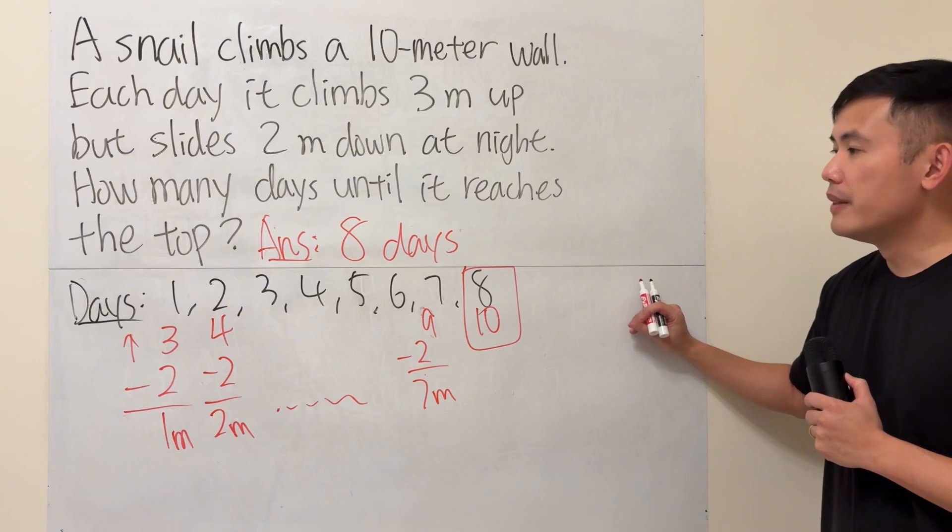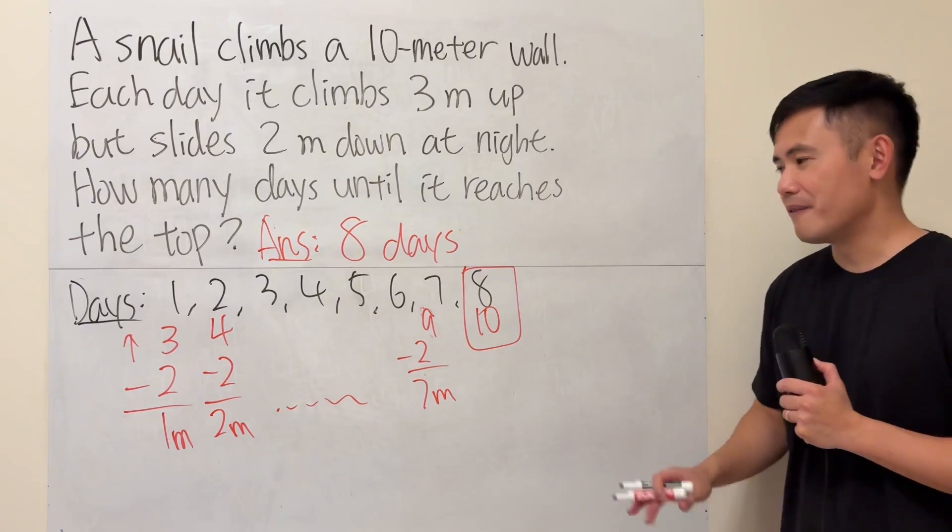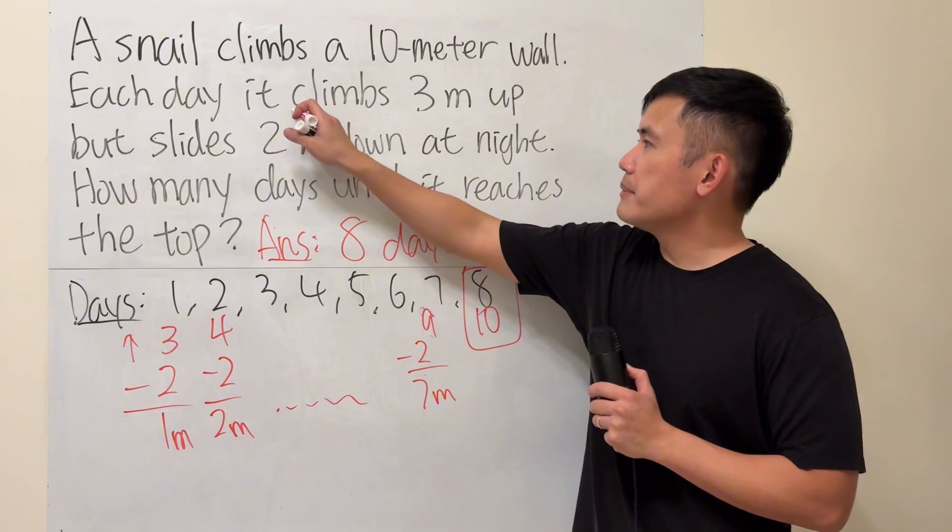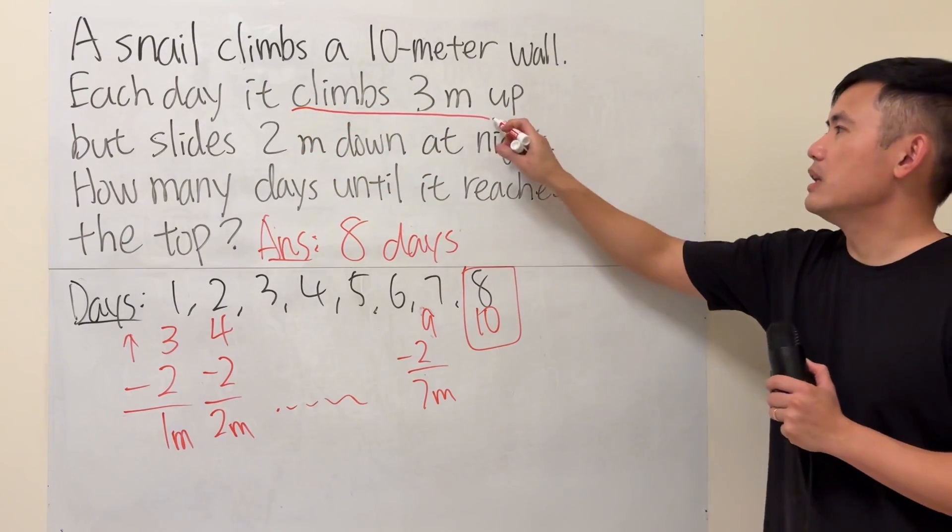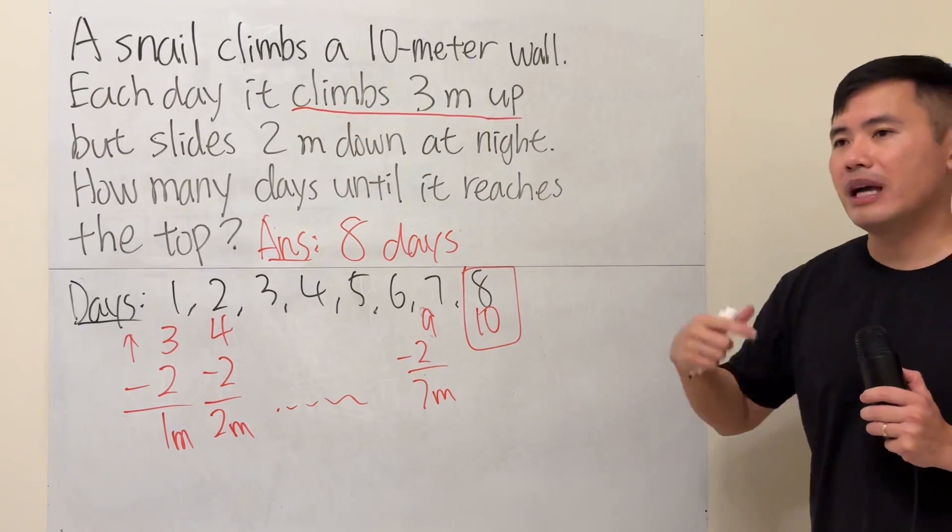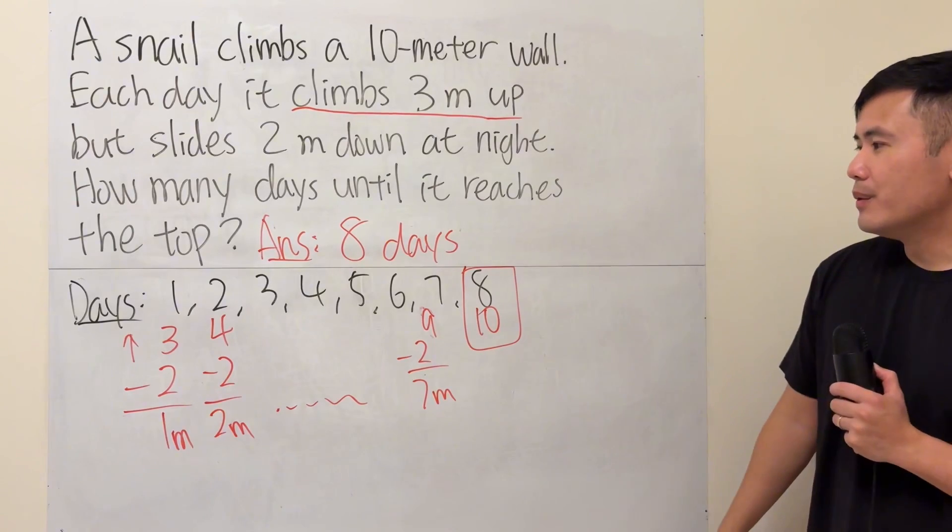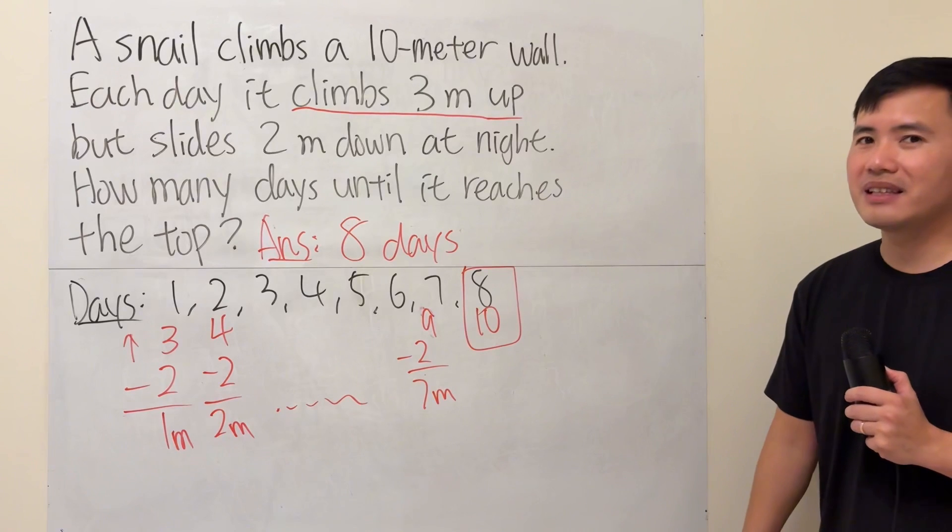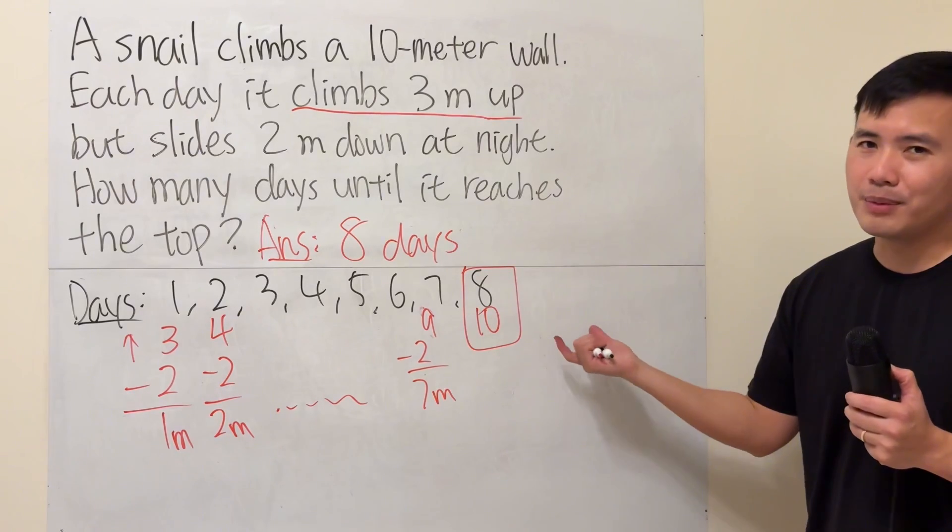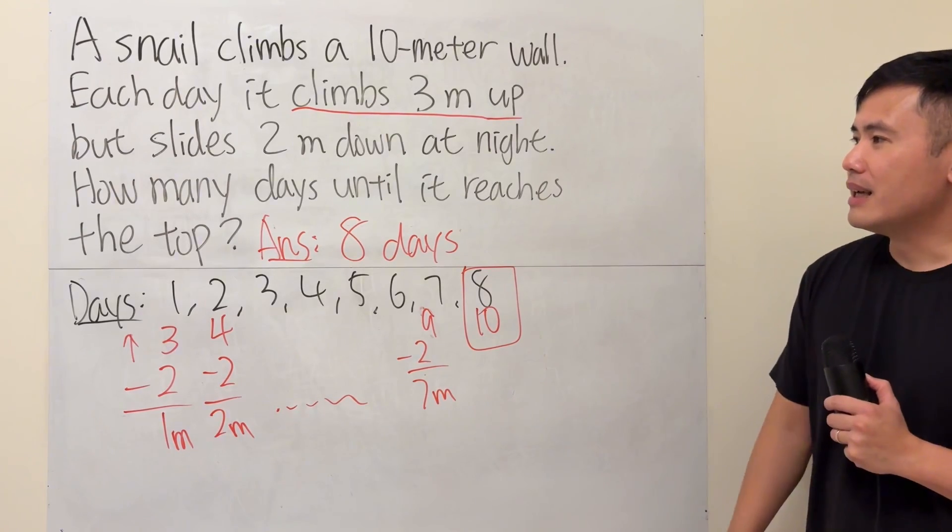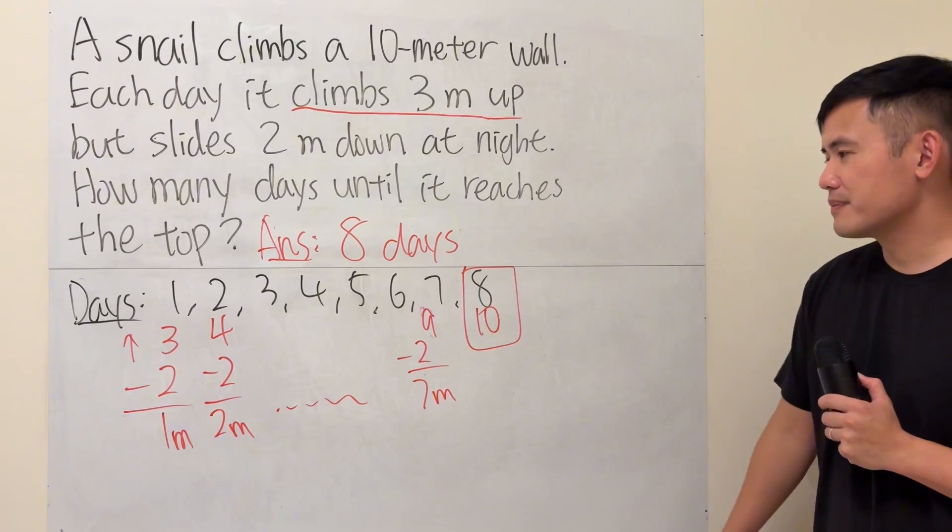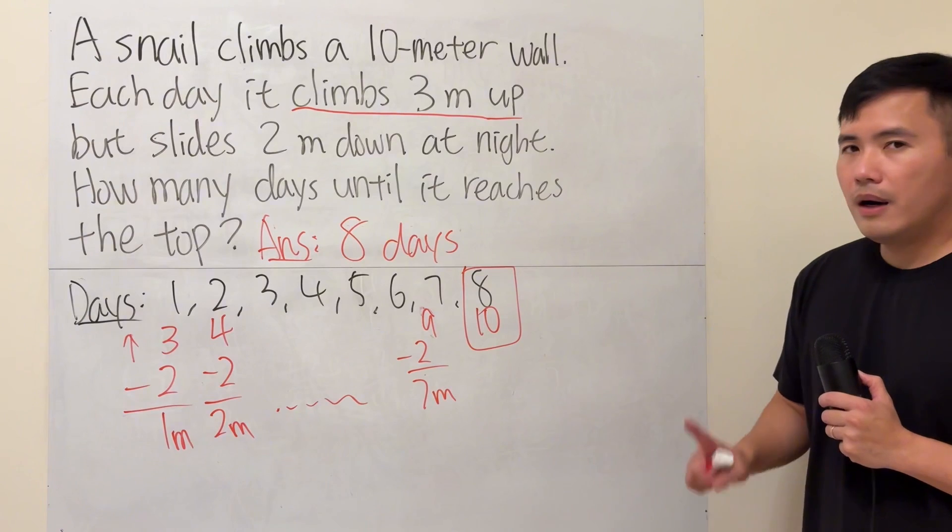That depends on how you say it. Now, this is how you are going to do it the fast way, I will say. Here, it climbs 3 meters up every day. Just think about every morning. Can you say 7 and a half? I don't know. Just say 8 days. I think that's the classic answer for that. I think it's debatable, right? But anyways. Yeah, 7 and a half days. Something like that. 8 days. We need 8 days.